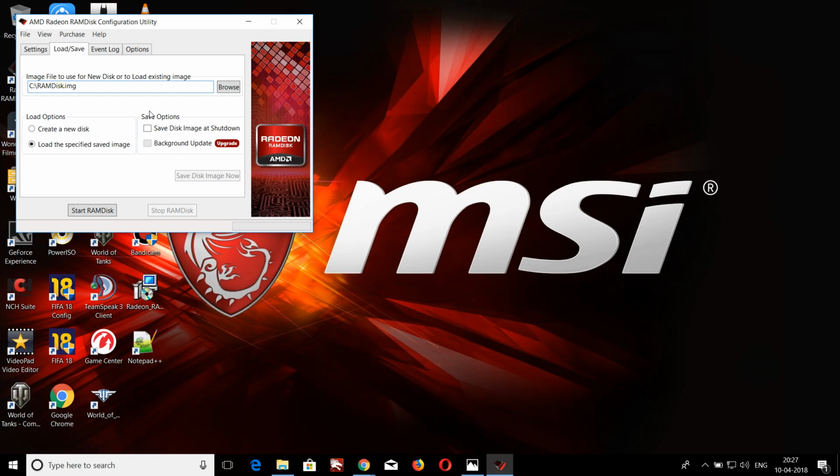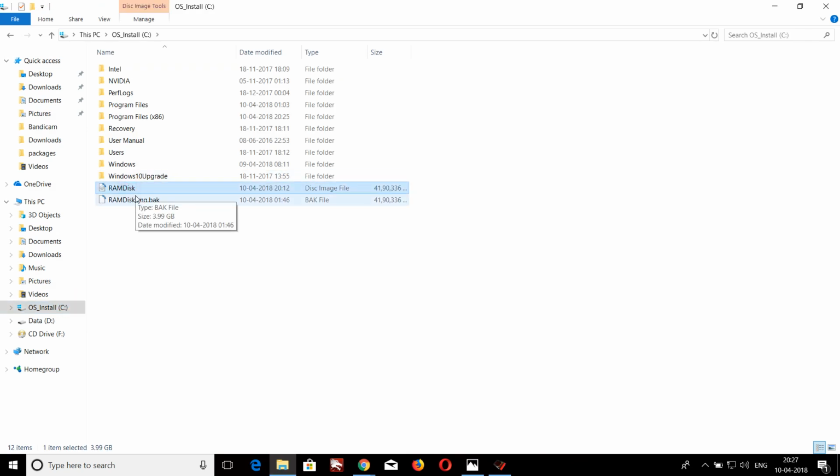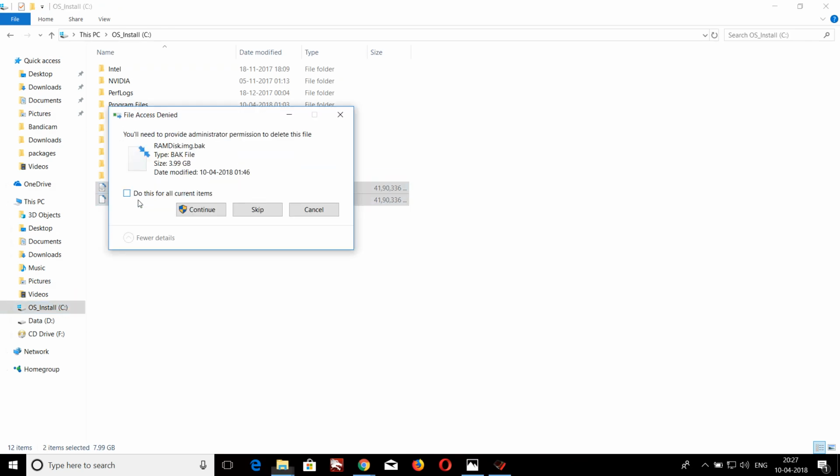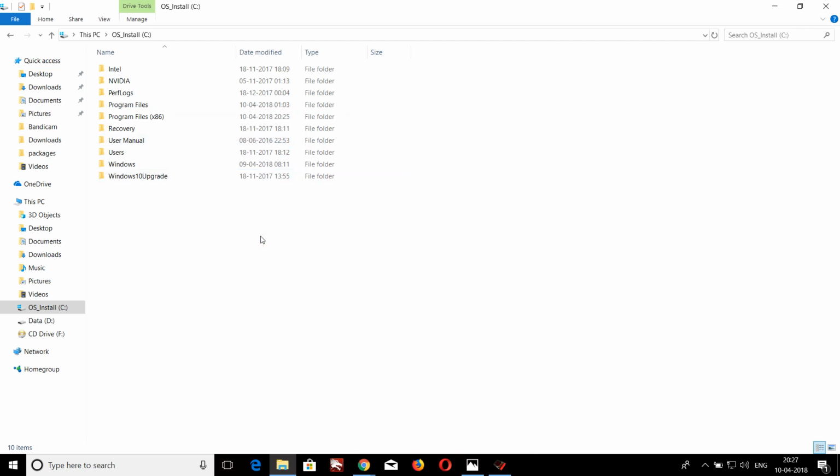So in my scenario, I am storing it in my C RamDisk image file. Okay, so this is the image directory. Now I have got a previous image out there, so what I'm going to do is erase those files, because I don't need them. So I'm erasing it. In your case it will be empty, so not a problem.